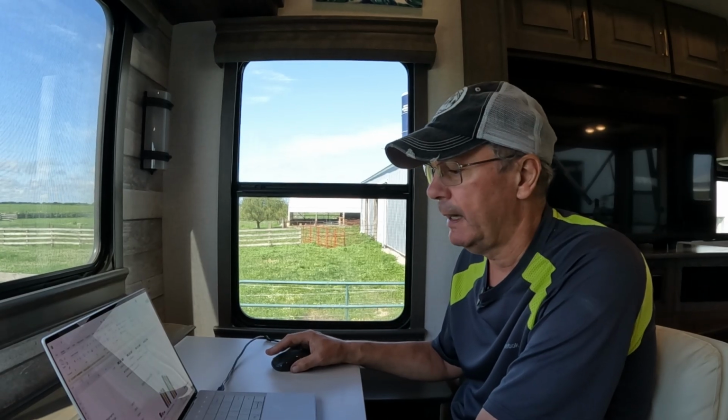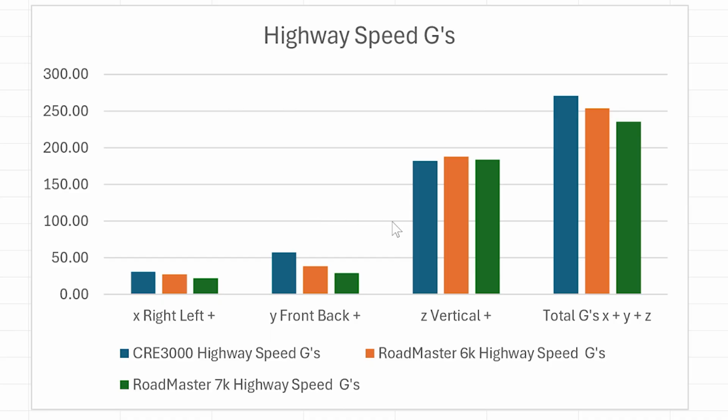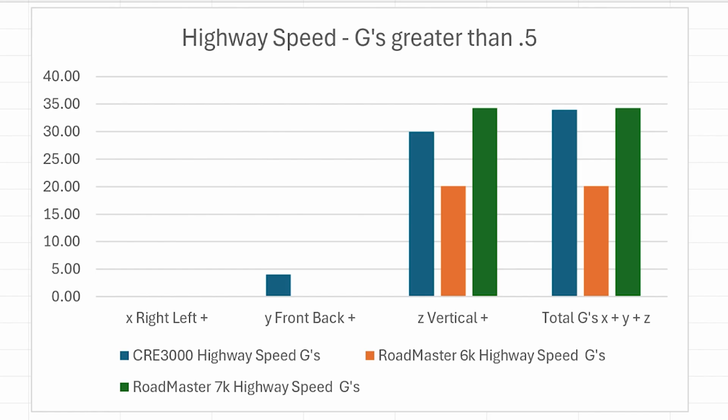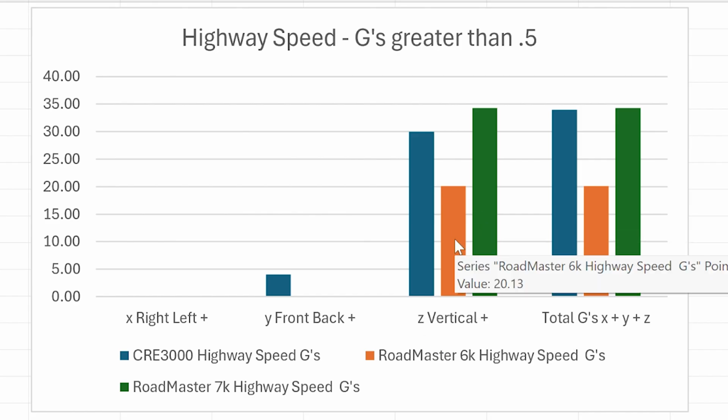If we go ahead and look at the highway G's, again, now you can see the total G's on the 7K was actually lower than the 6K, and again, that resulted from the vertical and the front to back forces. So there was a part of me that when we initially looked at these results thought maybe the 6K springs were a bad choice. If we look at the highway G forces greater than half a G, the data suggests that there may be a significant improvement on the highway with the 6K springs over the 7K springs.